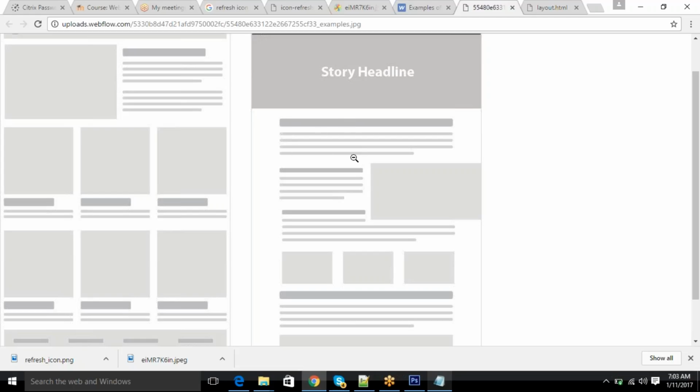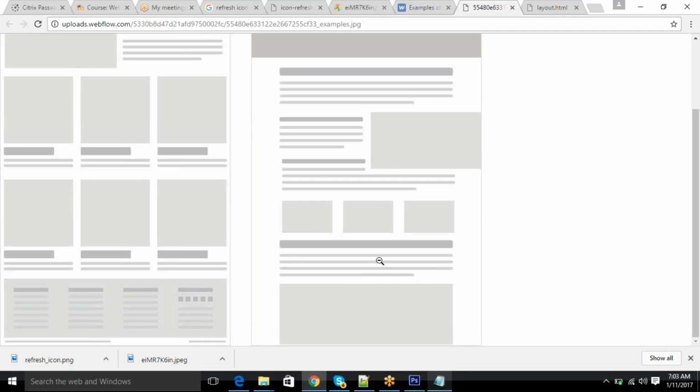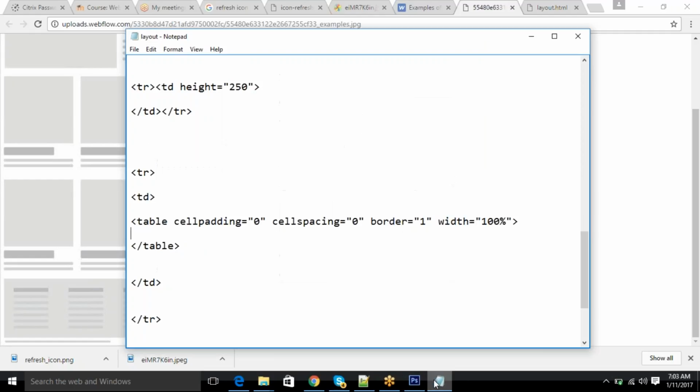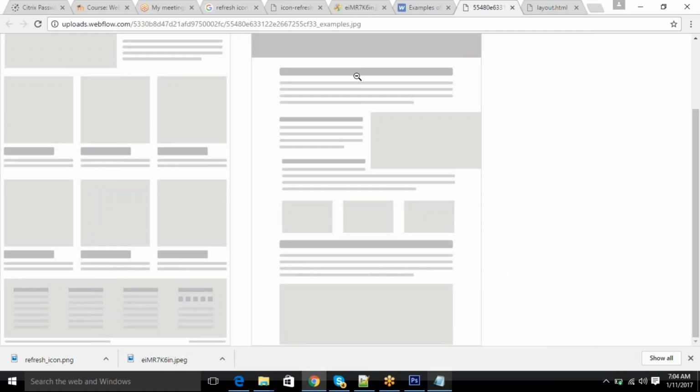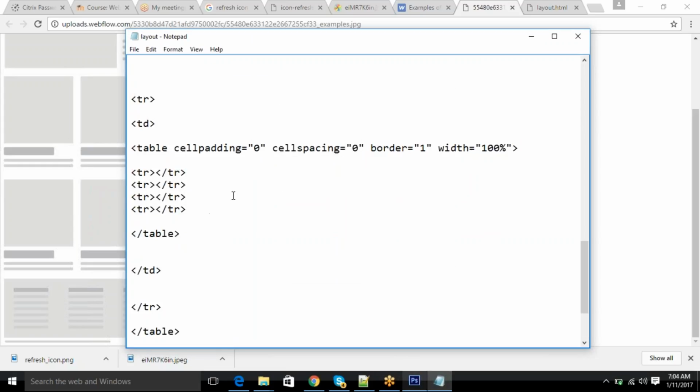So I'll take this thing as one row. I'll take these three things as one row, and this as one row, and these two as one row, and this as one row, which means 1, 2, 3, 4. I'm going to take 4 rows. If anyone has questions or is confused, just please chat over here or wait until everything is complete so you will understand. 1, 2, 3, 4, and of course the last one, 5.